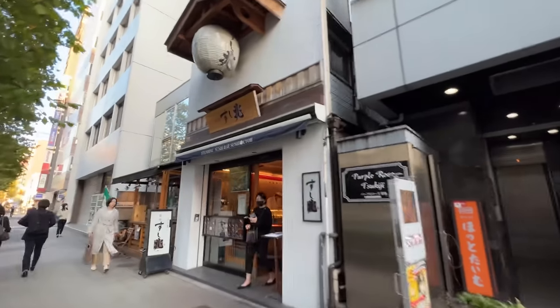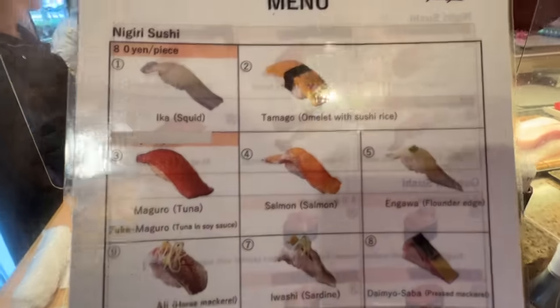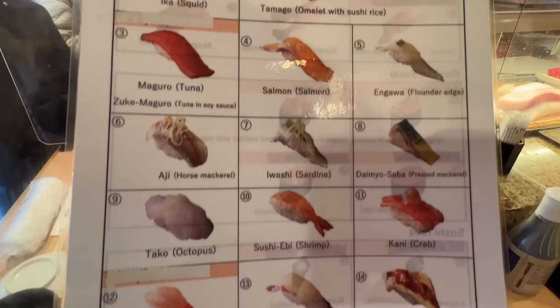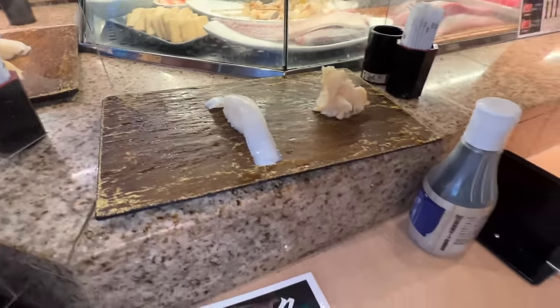Guys, Mike Chan here in Tokyo, starting today's food day a little later, but I've never been inside one of these standing only sushi places, and check out this deal. The price ranges from about 80 yen to about 400 yen. So at today's conversion rate, about 50 cents to about $3 per piece. Let's go try some. For 80 yen, it's about 50 cents, you can get the squid, the tamago. You get maguro for 80 yen? No way. You can also get a nigitoro. You can just order and then he'll mark it on a little sheet in front of you what you ordered.